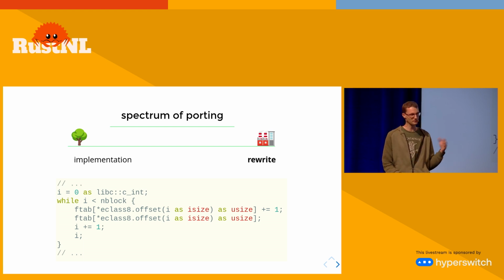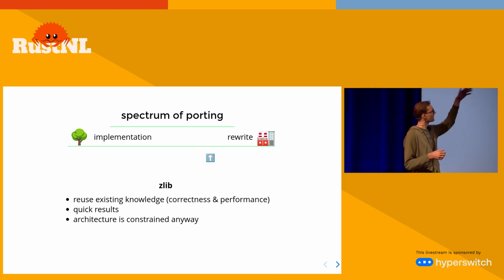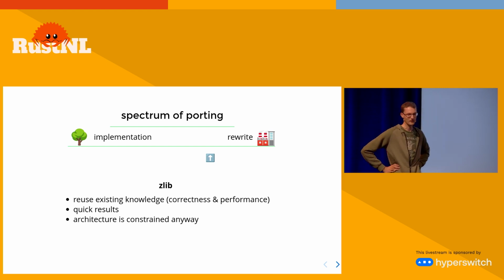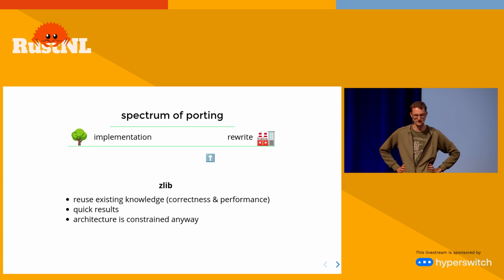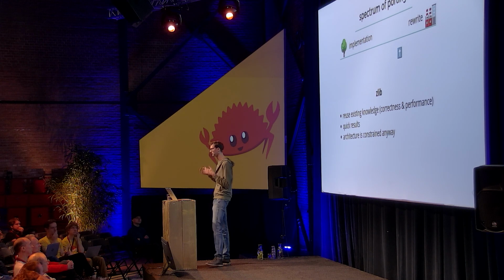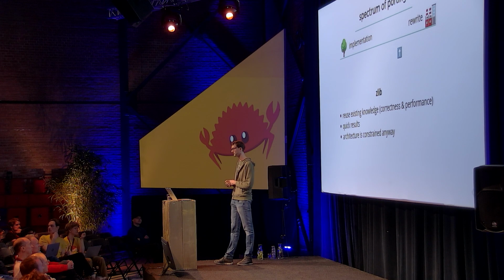Choices. In practice, this is something that Revit has to battle quite a bit because the original library uses threading. And so you can imagine how that would not be a great time. Zlib is somewhere over here, off to the right, where I did most of the translation by hand from the C of zlib-ng. This is actually a pretty straightforward process. It just takes some editor skills. And we reuse a lot of that existing knowledge, both in terms of correctness and performance. We get very quick results: in a week or two, you can actually have something that is very solid.